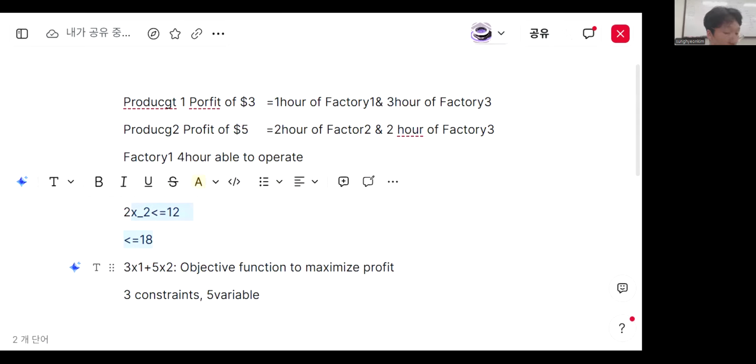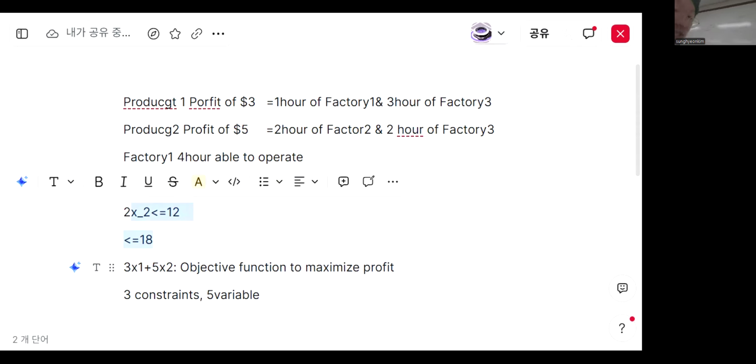But we not just want to solve the inequality, we want to solve the equation. So we will use slack variables. If we see here, x1 becomes x1 plus s1, and 2x2 plus s2, and there's also s3. For each of the situations, there is a slack variable, and we make equality. Then the total number of variables becomes 5 here.